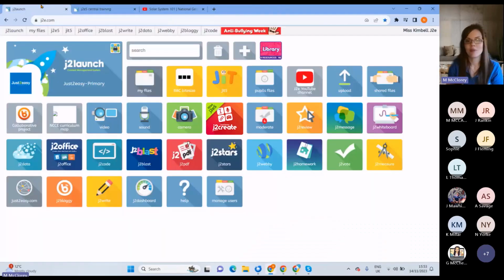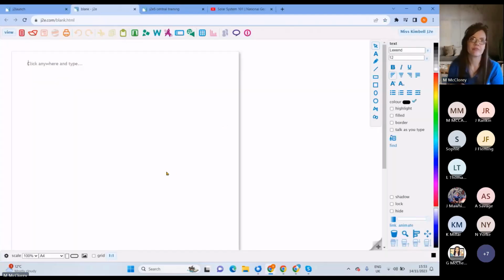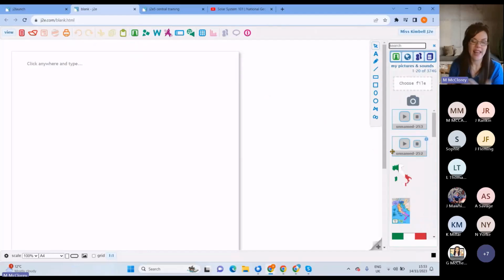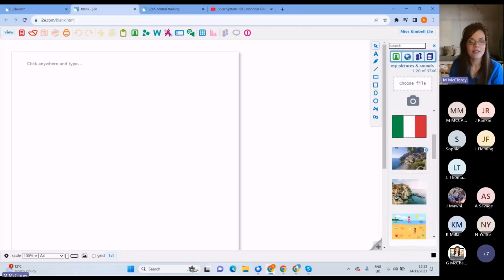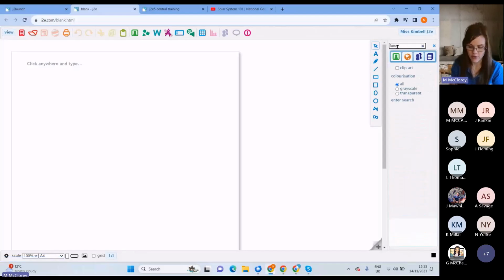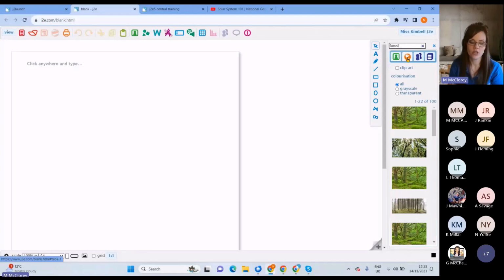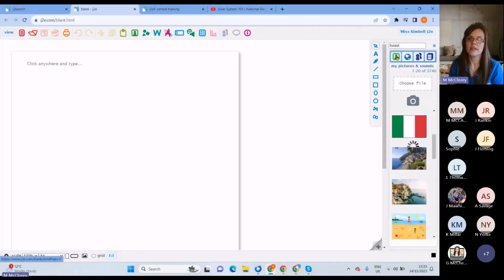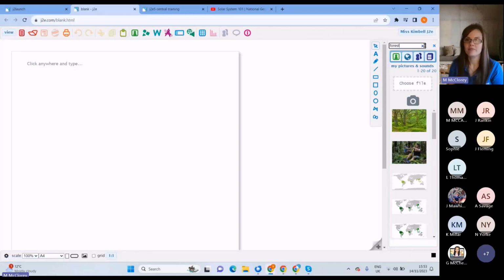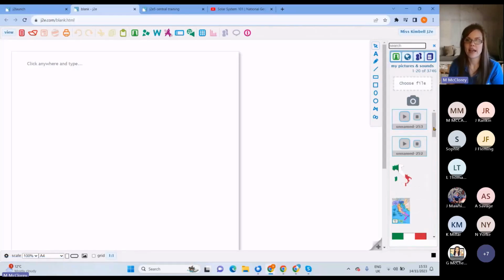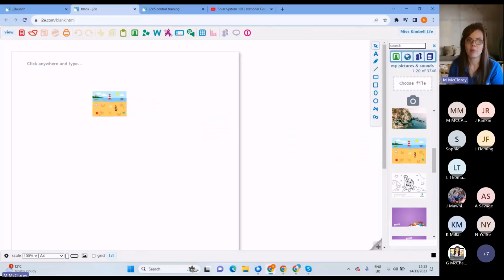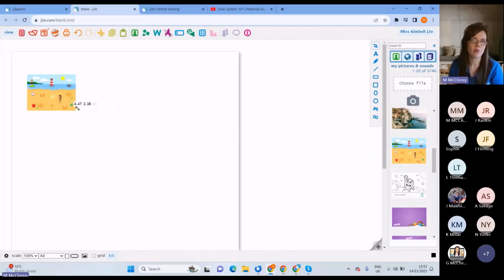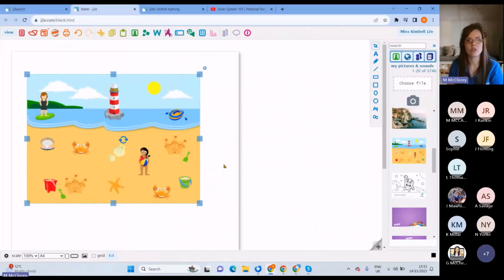So to create this, again, I'm going to open up j2e5 and I'm going to use a picture. Now, when I open up my pictures, I can drag any picture and turn it into a jigsaw. So you see, I could use my Italian picture that I've just created. I can do a search for anything. So maybe if you're looking at forests, you could do a web search and that will add in a forest. But I've actually created something in JIT earlier and I saved it as an image. So I'm going to drag that onto my page. So we might be doing beaches as a theme with my students.